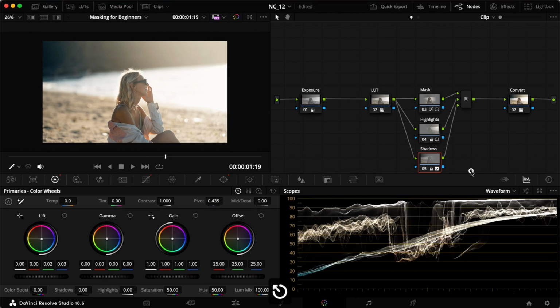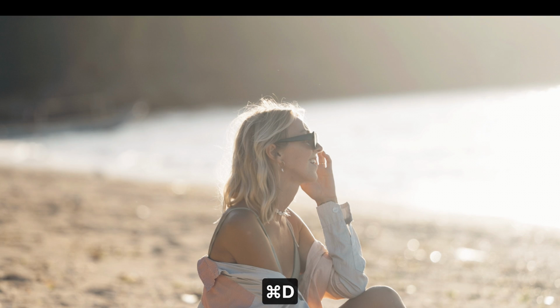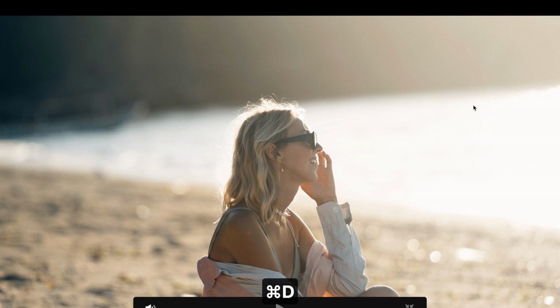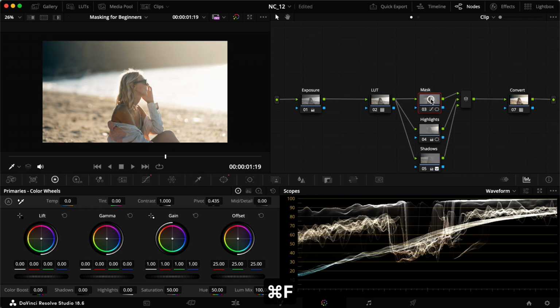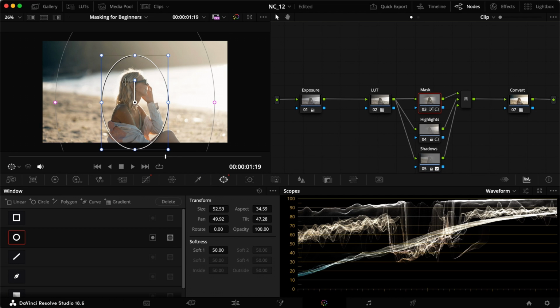Now, with these 3 masks, we've gone from this to this, and it really allows us to control both the lighting and the contrast individually on different parts of the image and on our subject itself, making her stand out more and giving us more color balance between the more teal blue shadows and the warmer highlights. So essentially, a mask is just a selection of a particular part of the image, making it easy after your initial color grading and color correction to make the image stand out more and tweak those imperfections or get the image and the look and the feel exactly how you want it.